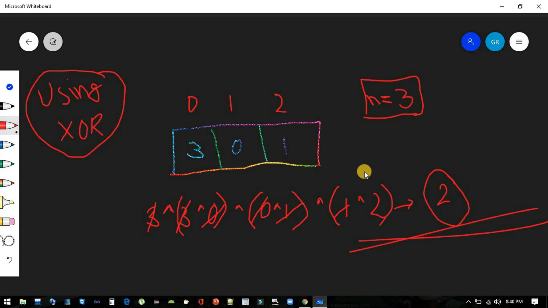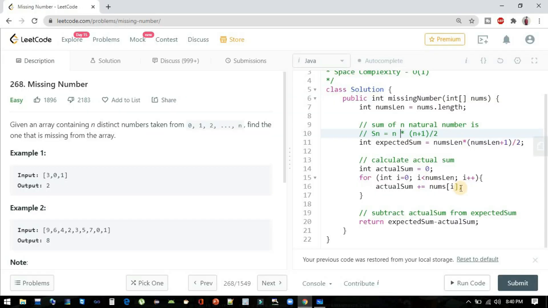And we will try to see the last two approaches in the code. Let's jump into the code. Using the third approach, which is the sum of n natural numbers, we have taken array length into one variable. Now the expected sum will be n into (n plus 1) by 2. This will calculate the expected sum.